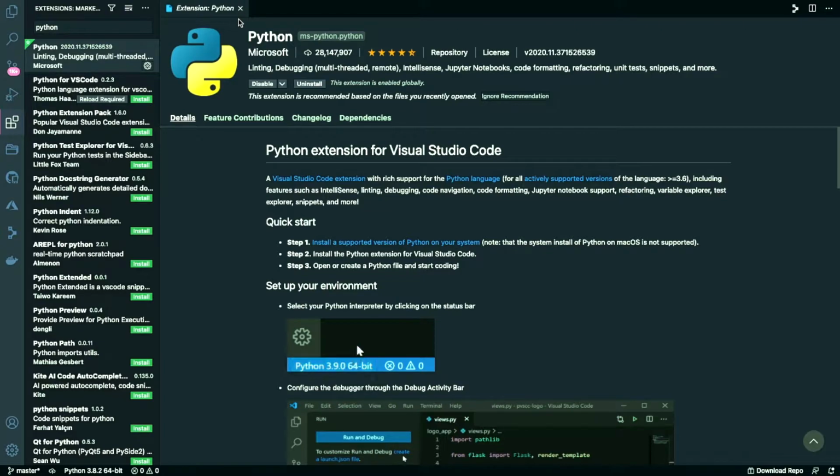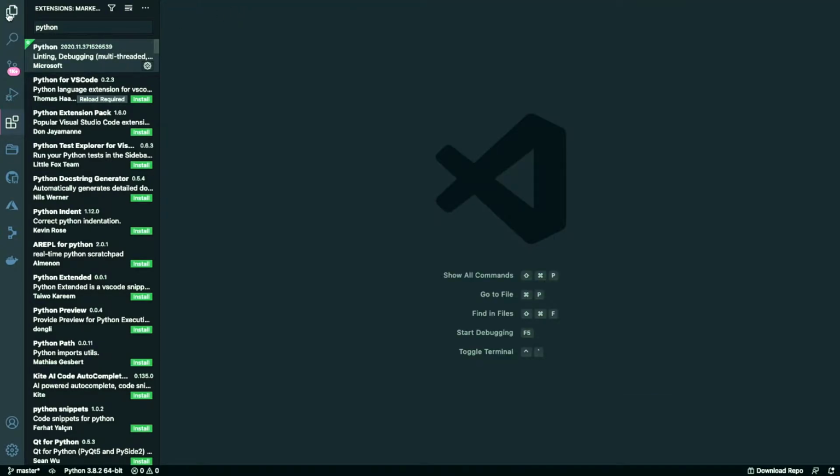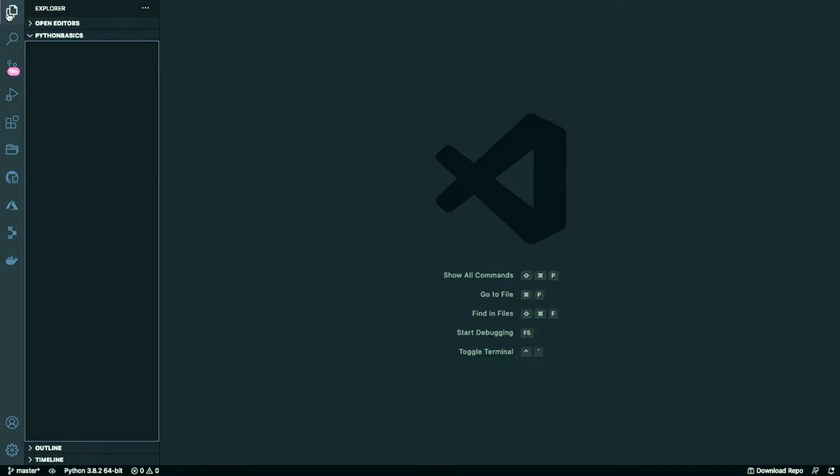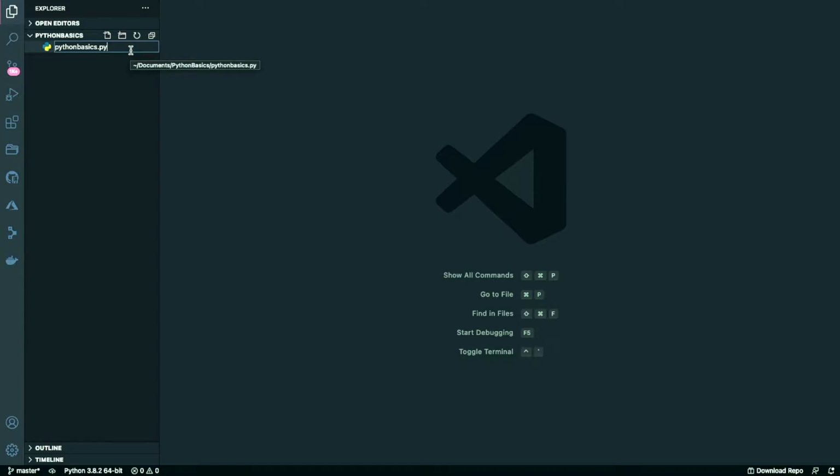Okay, so let's close it now and go to our page here and try to create a sample application. Let us create a file. I just click here, it pops up a new file, and let me name it Python basics. The extension of Python scripts is .py. Once you add .py, you will see that the icon changed immediately. This is the advantage of that extension.